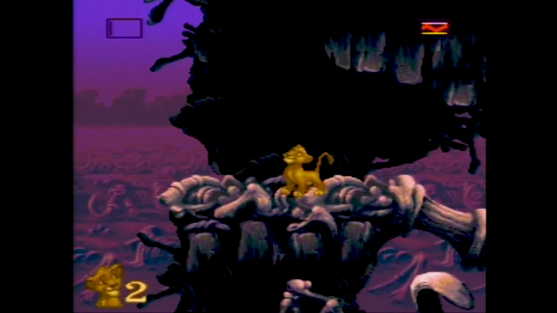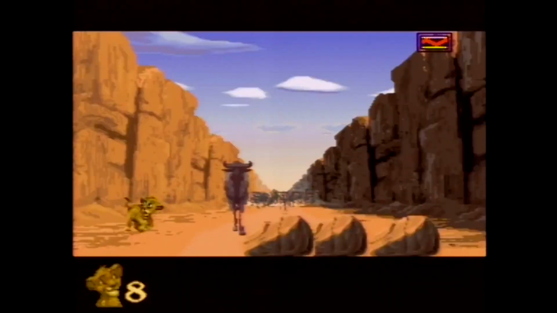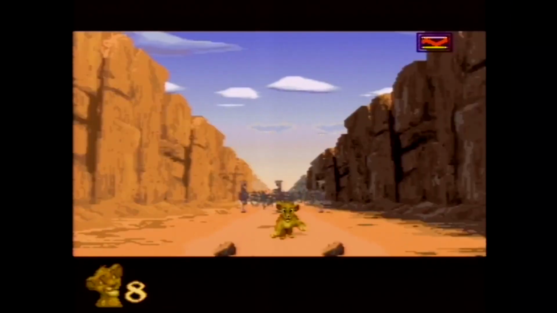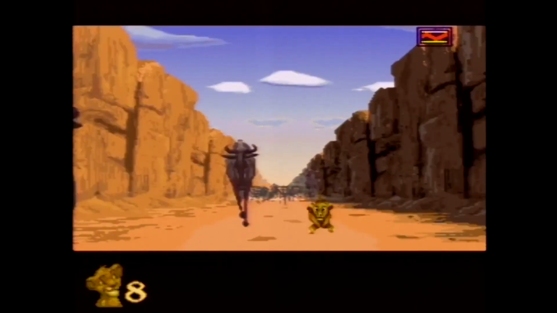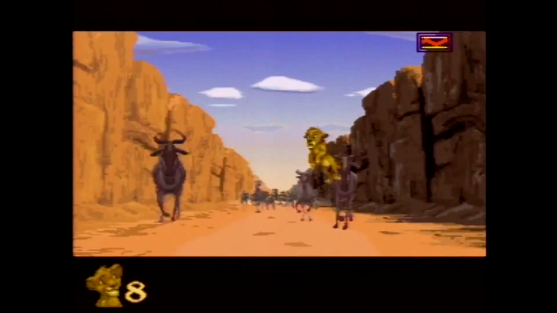So for the most part, this is a side-scrolling platformer, but a few levels change it up. Especially the fan favorite, the Stampede level, where you have to keep your eyes on the background and dodge as they rush into the foreground, while also jumping over rocks. Now it starts off simple enough, but it does get intense and tests your hand-eye coordination.